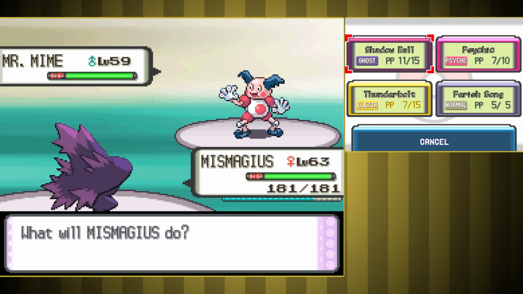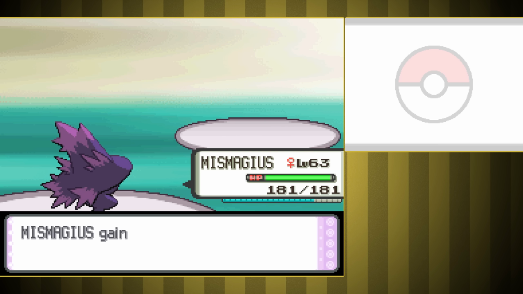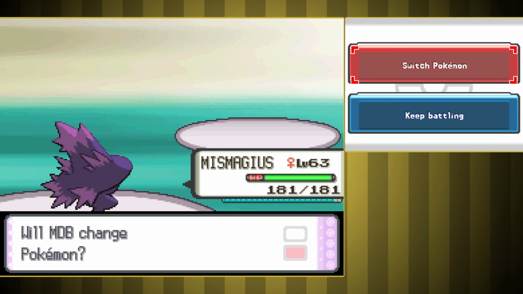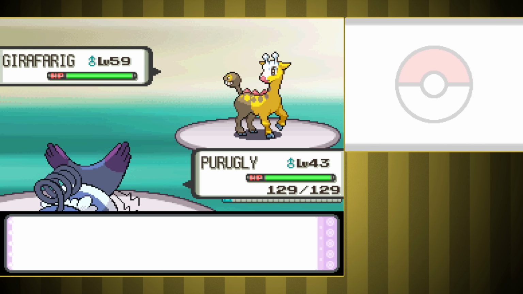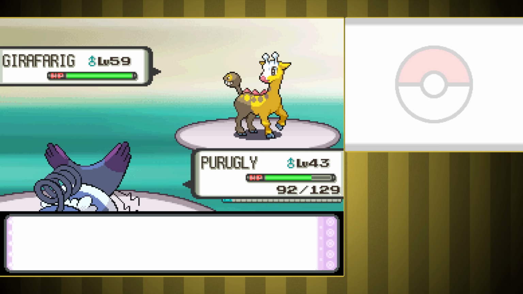Fourth is Psychic Trainer Lucian. First up is Mr. Mime, who is just a one-shot with Shadow Ball, and I'm really thankful for that because a light screen right at the start of the fight would have made things a lot more difficult. Out to Perugly as Giraffarig came out, and I totally forgot that Shadow Claw is Ghost, not Dark, so it did absolutely nothing. Genius move on my part.